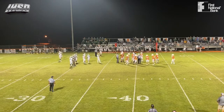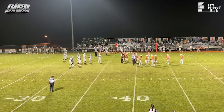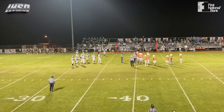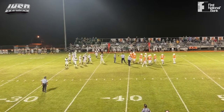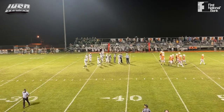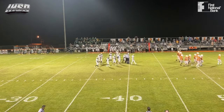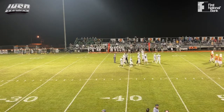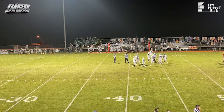I mean, it was enough for a first down if they spot it there. You're exactly right. Chop block, right? It went quick, and he's trying to explain what he saw to the offensive line. They didn't understand what was going on, but so it's going to move Oneida back. Drive killers. Significantly. Drive killers.